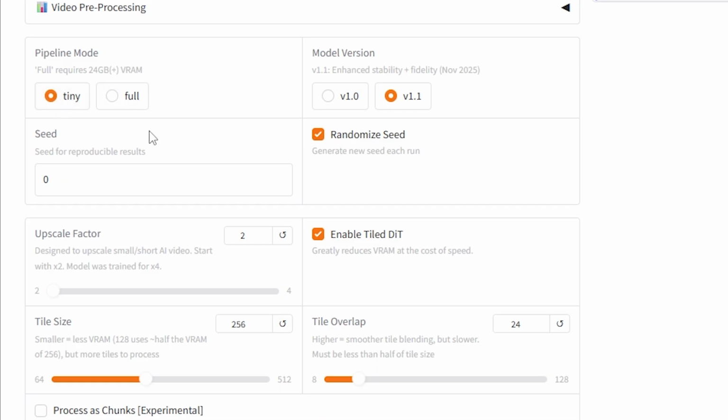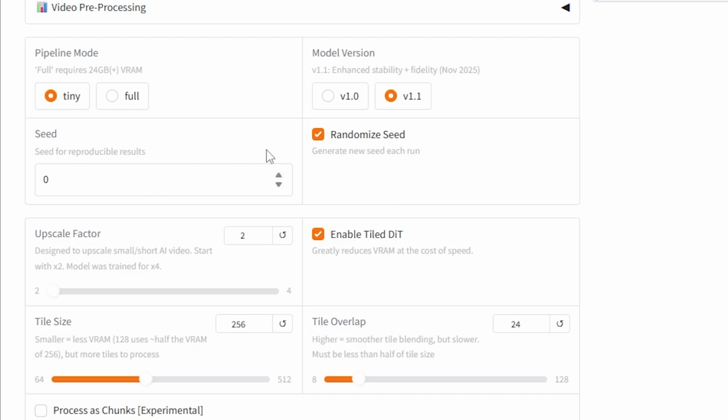I did try it on a graphics card, a 4090, which was a £2,000 graphics card when it came out, and I tried the full version. It seemed to take a bit longer. It seemed to be slightly better, but I can't afford a graphics card with that amount of RAM, so I've been using Tiny. And on the model version, it says use 1.1. Yeah, I have been using 1.1. I didn't see much point in using version 1.0 because 1.1 logically is going to be better. Maybe I'll try it sometime.